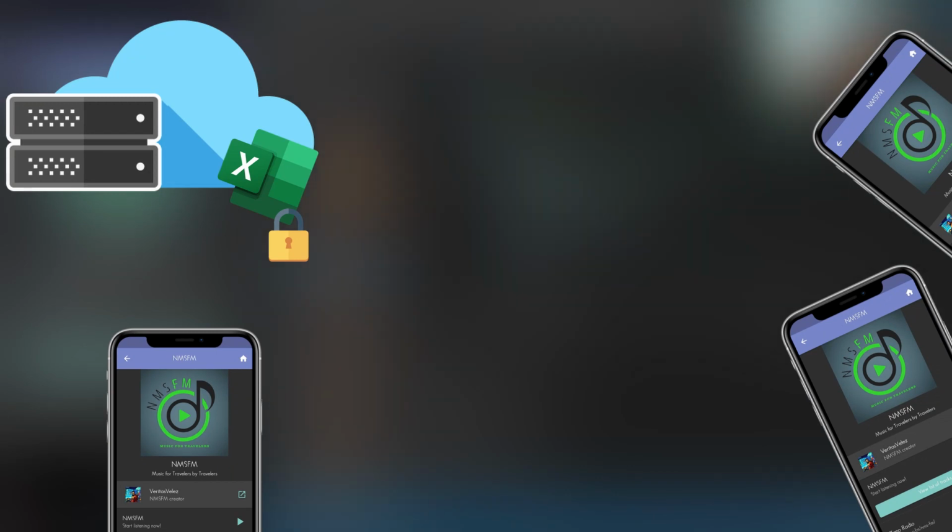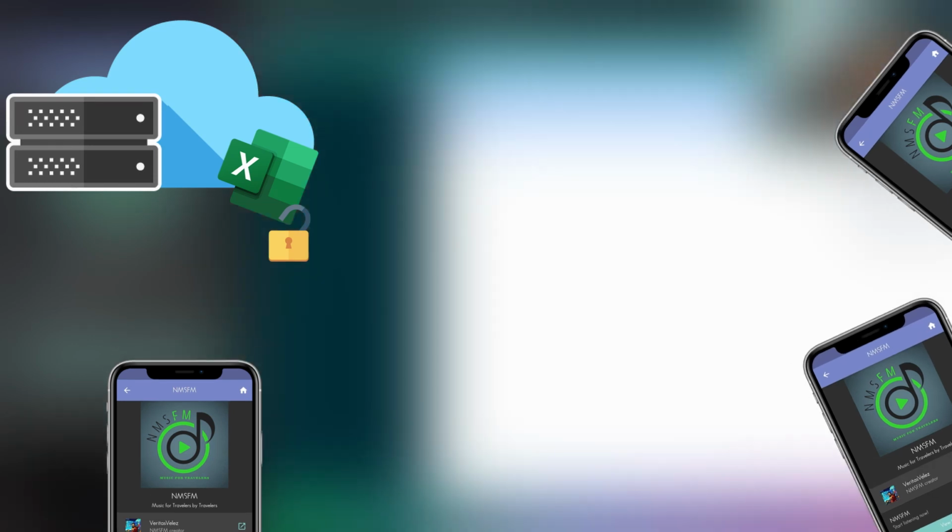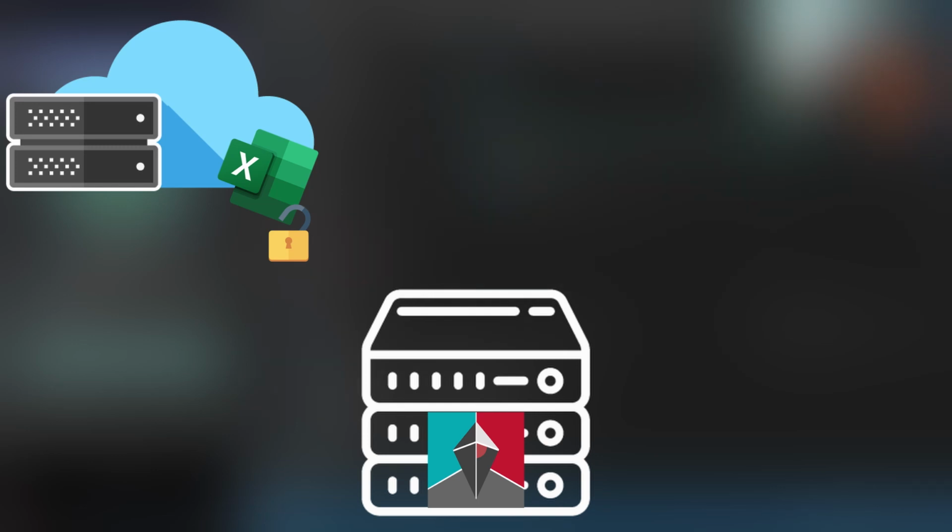This would mean that the document would need to be set to public and that the apps would have to do some processing work in order to understand what is inside the Excel file, which is too much work for these little devices. Luckily, we have a server that we can use to do the processing.